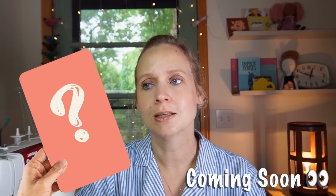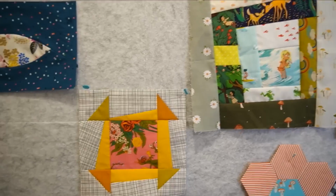And then I'm working on another little booklet about wonky blocks, and I needed to try some things out. So now I have a design wall full of 7 orphan blocks that I need to find solutions for what to do with. Thankfully though, I have experience in this.